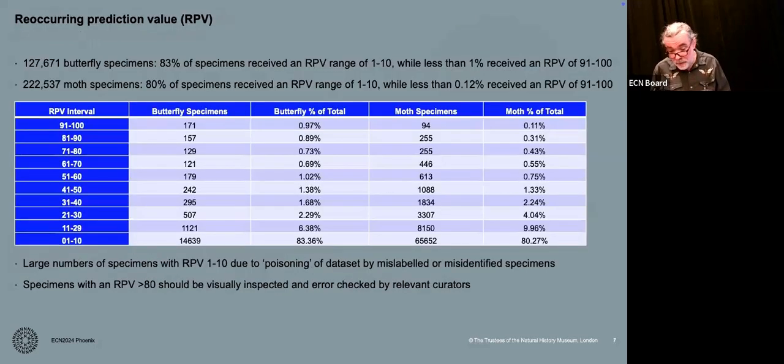So the recurring prediction value, I think I understand what he's talking about after reading this again and again. Each image was run through 100 iterations against the program to see if it was correct or not. And we have these various intervals because there was a lot of noise on this, because if there was one mislabeled specimen, it would still produce a result here. So we basically looked at the RPV of greater than 80 iterations that are incorrect.